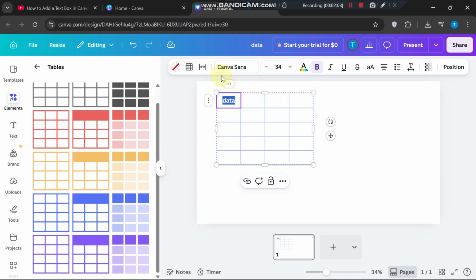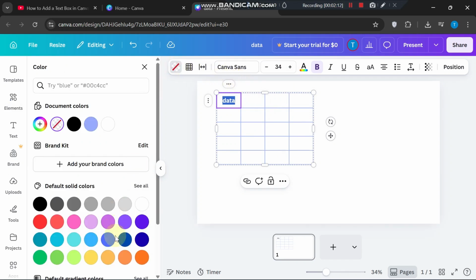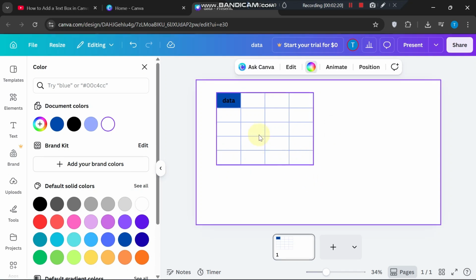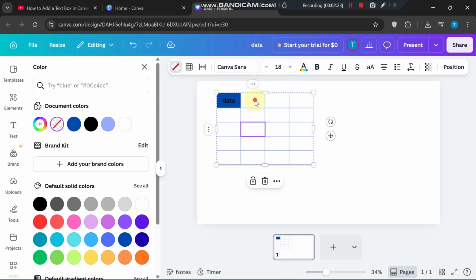The great thing about Canva tables is how flexible they are. You can resize the whole table, move it around your design, or even combine it with icons and images to make your layout more visually appealing. Take a moment to experiment with different styles so your table fits naturally into your design instead of just looking like plain data.